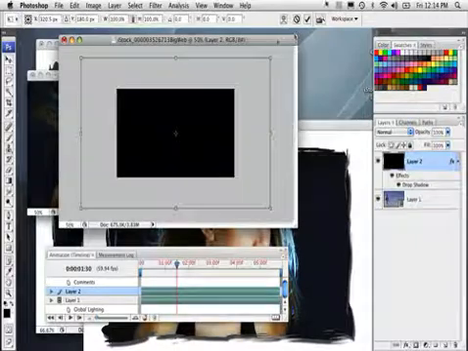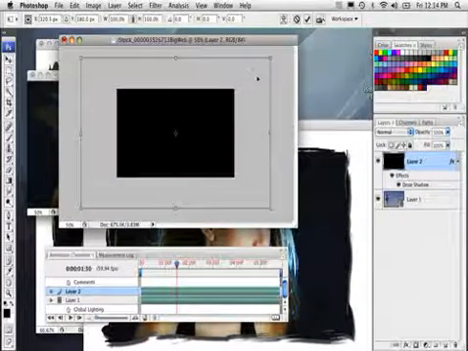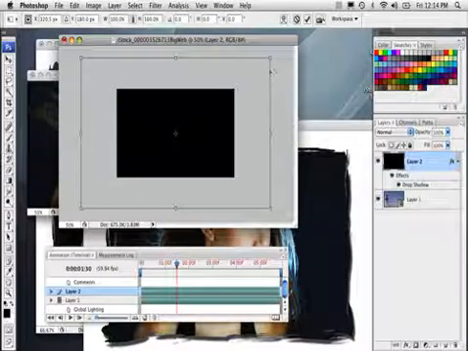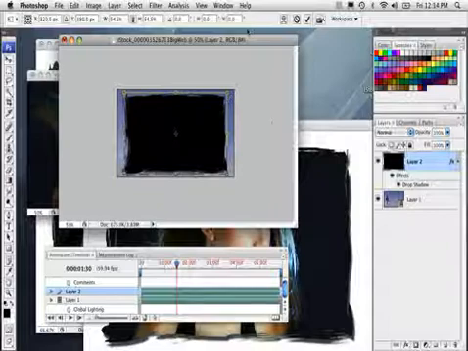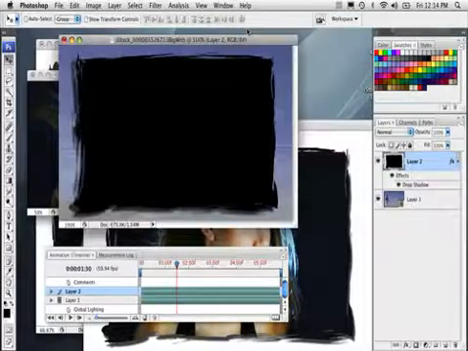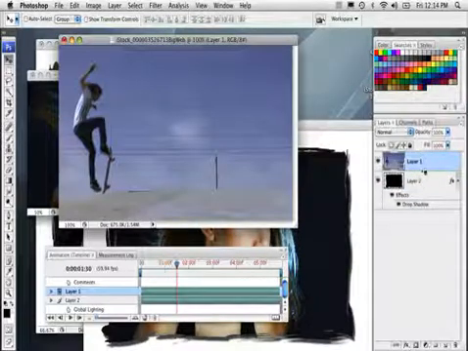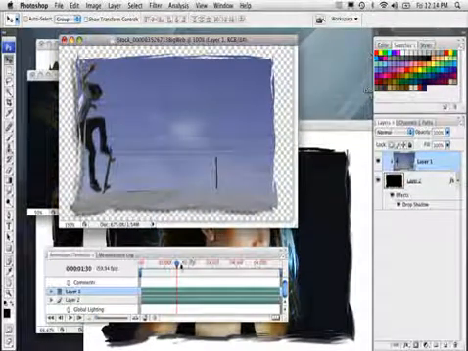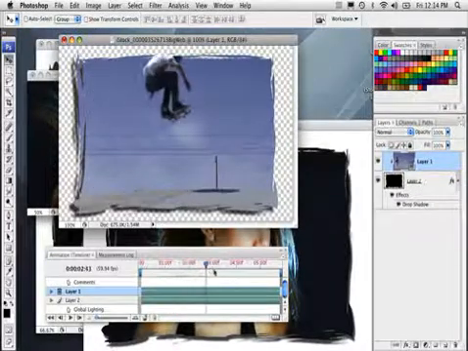Now it's considerably larger than my video layer, so let's scale it down. I'm going to press Command T to bring up free transform, and then just Shift Option or Shift Alt to scale it proportionally to the center. And then we'll just do that. Now let's take that video layer, move it above, and then, as we did earlier, just clip it right inside there. So it's clipped right inside the shape and plays through nicely.